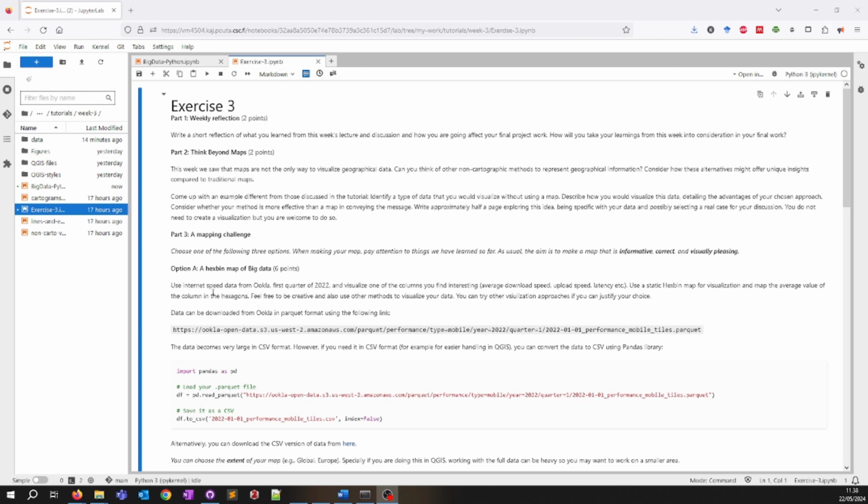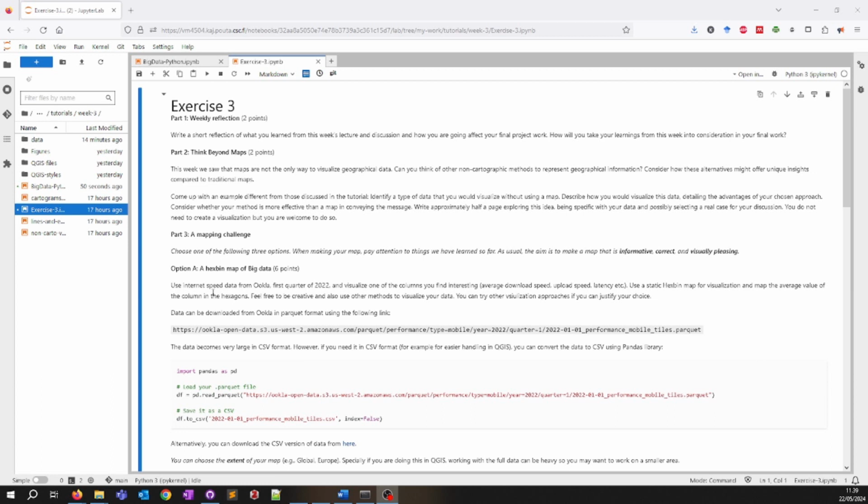And then the second part of your report is thinking beyond maps. So today during the tutorial, we briefly talked about how we can sometimes visualize geospatial data non-cartographically. So here I want you to use your imagination and come up with cases where it would be useful to use non-cartographic visualization to explore something about geospatial data. So try to be creative. You do not need to create a visualization. You just explore the idea of some data or a certain aspect of data which can be efficiently and nicely visualized without use of a map.